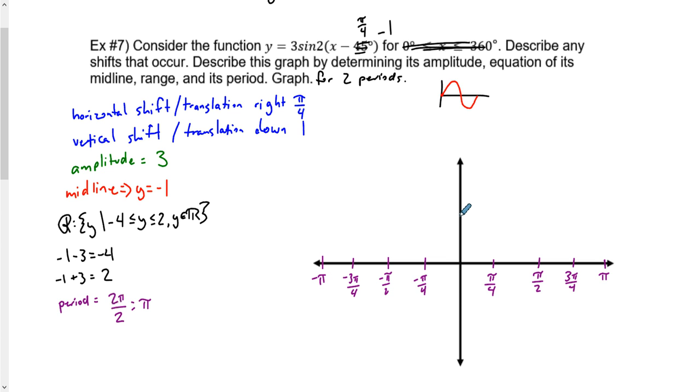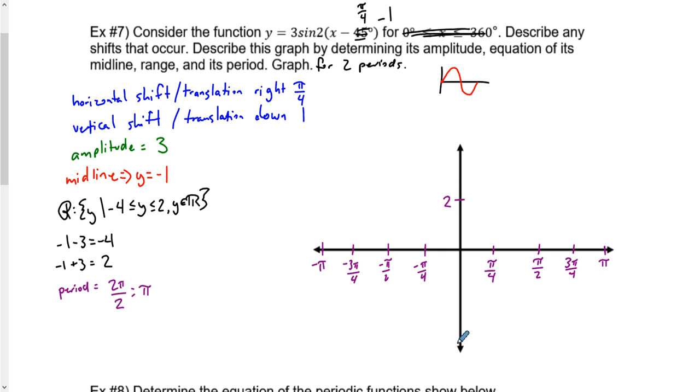Our highest value is going to be 2. The lowest value is -4. So when I split this up, just so I can have it as best a scale as possible, -1, -2, -3, I can do my graphs and my sketches a lot nicer. So first things first, our midline of -1. Well, that's where everything is.